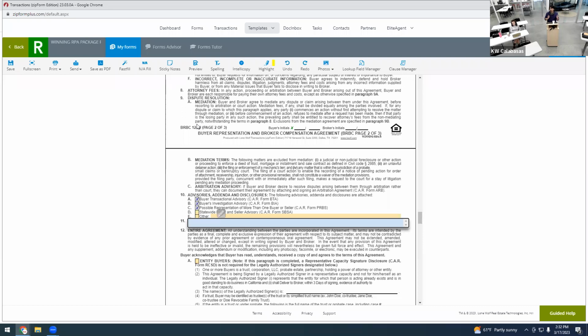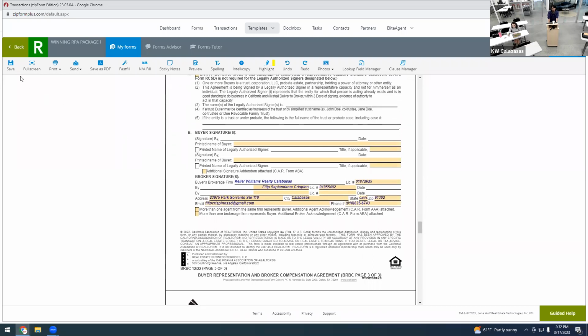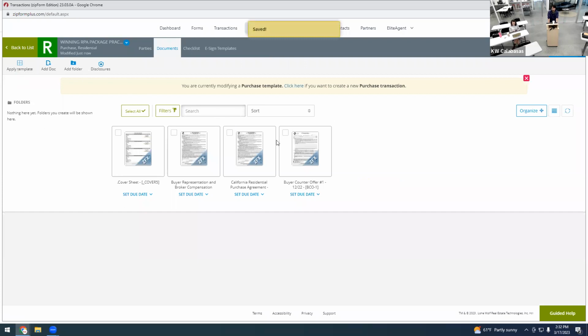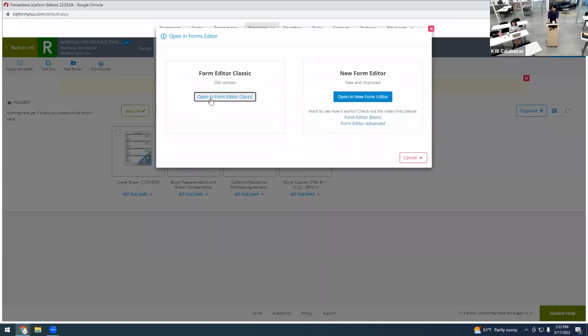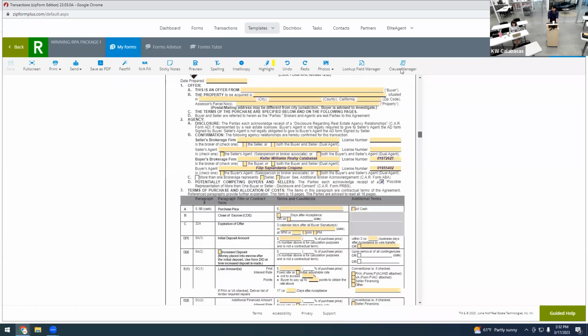Whatever you want to disclose on there, you can put it in this box here, right? And then that would practically be the end of your BRE from a template standpoint, because everything else would be a variable. Under your RPA, when you go into Editor Classic, we're going to start from the very top.